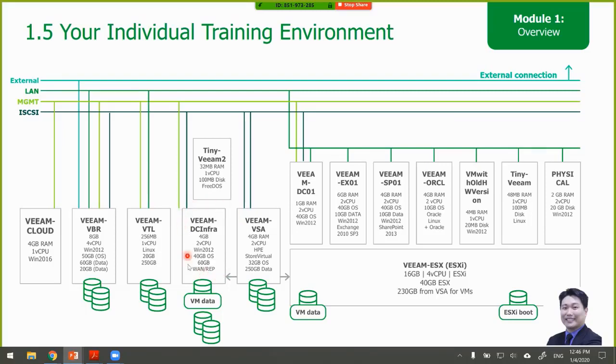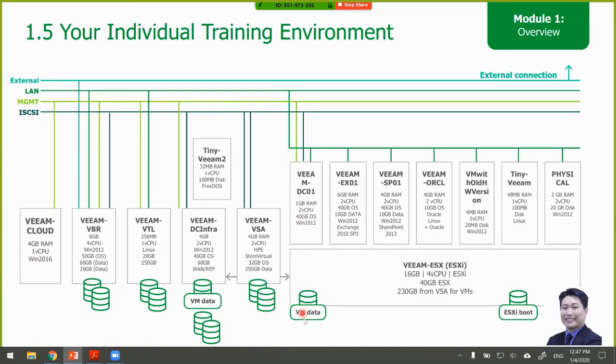And this is also a Hyper-V machine that is hosting a tiny virtual machine, mainly to simulate the Hyper-V online lab session. Then we have another VSA, an HPE StoreVirtual storage system, mainly used for the ESX machine datastore to simulate storage integration lab purposes. So these are the backup infrastructure machines that you will always work with.